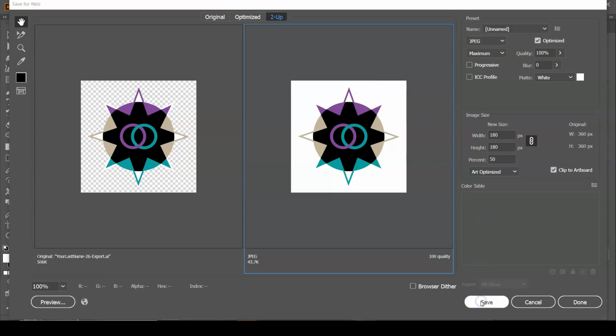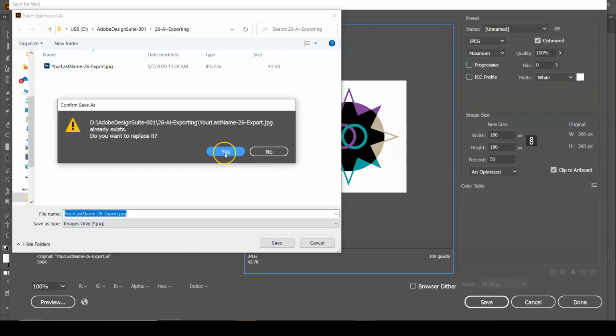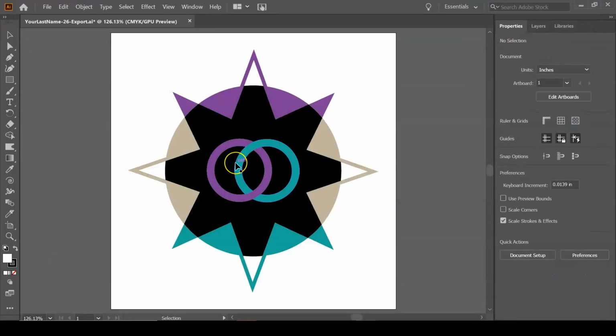Click the Save button and you'll navigate into folder 26, AI exporting, and you can keep the file name exactly the same. It has a different file extension, so it won't overwrite it. I had already saved it in there, so I'm actually overwriting it, but you won't be.